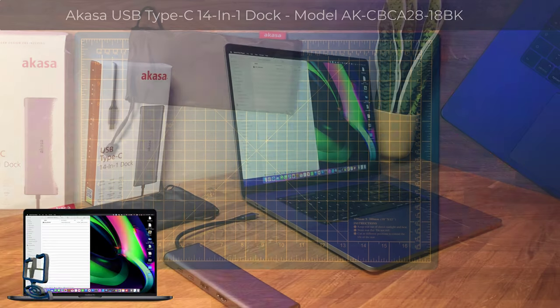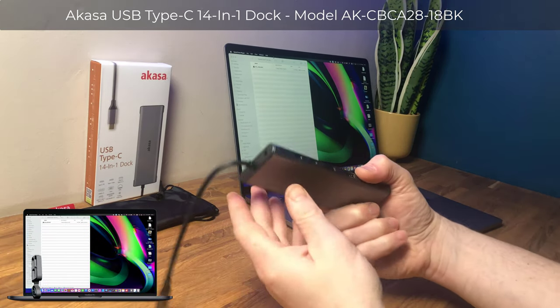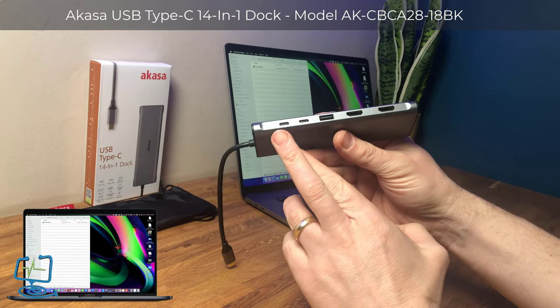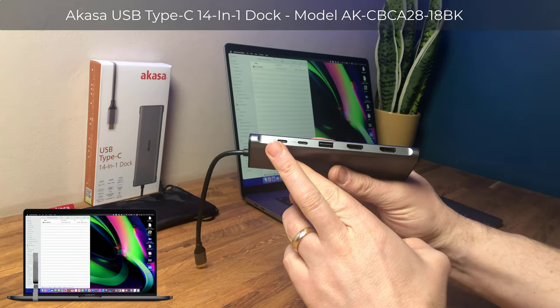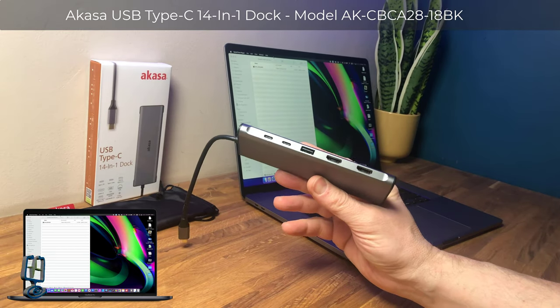Okay, so let's get the other screen on and we'll do a couple of speed tests on micro SD cards in a second. One of the things that I was slightly disappointed with, there is no LED that tells you once you've got it plugged in or anything plugged into the charging port once you pass it through.